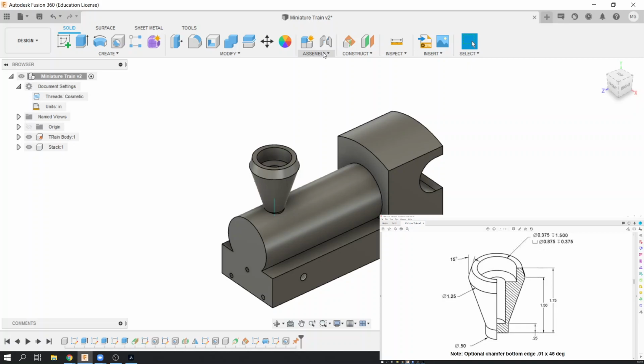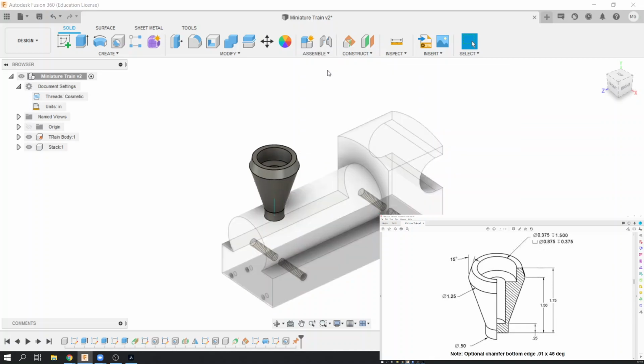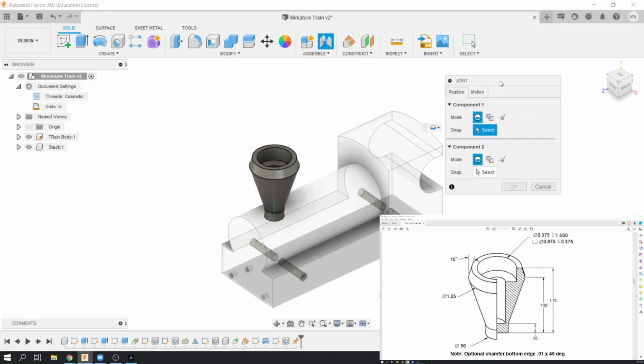The joint that you're going to use is under the Assemble menu. If you go to Assemble, you're going to go to the joint and click it. Once you have a component grounded in space, now you can create joints between other components.